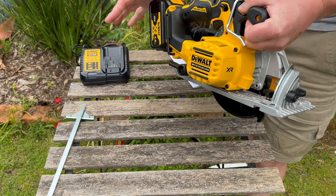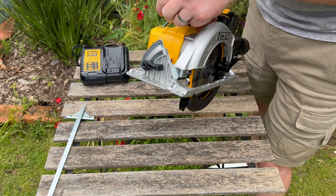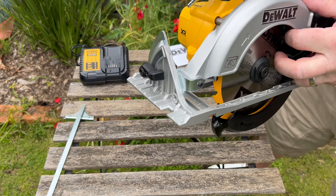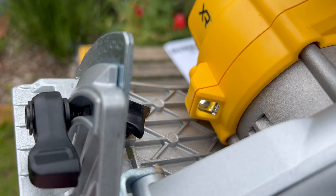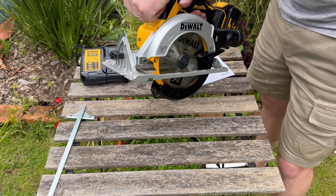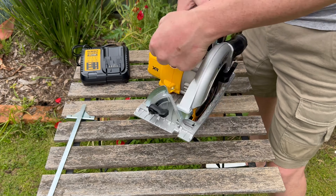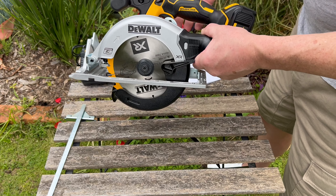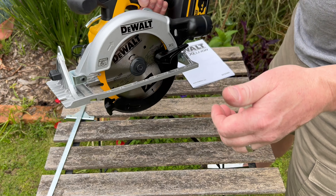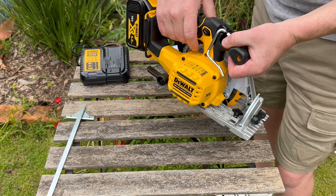I'll get the battery clicked on. I'm told this comes with an LED — you can see it shining in there, though it's probably quite difficult to see on camera. Alright, so there's a push-down safety trigger here — you kind of have to hold it here for stability. It feels quite easy. Push down and pull the trigger. You don't need to hold it the whole time; that's just to set it going like a dead man's switch.